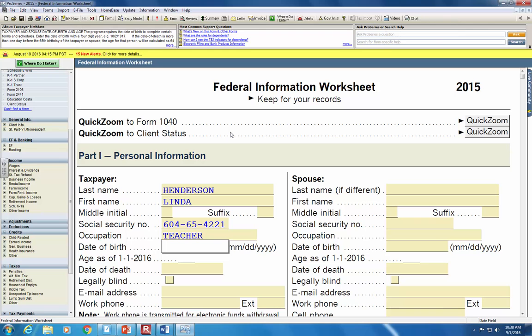If I don't give you a date of birth, just go ahead and make one up. For example, she's 27 years old, and we're doing a 2015 return, so she must have been born in 88, right? No, 91, sorry. No, 27. I can't do math. Yeah, 89. 88, because we're doing a 2015.